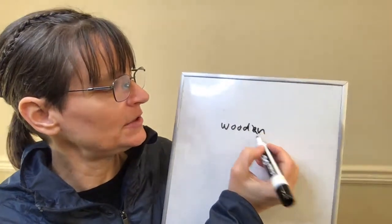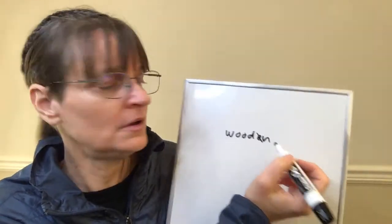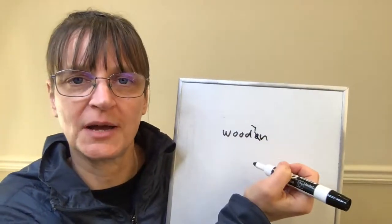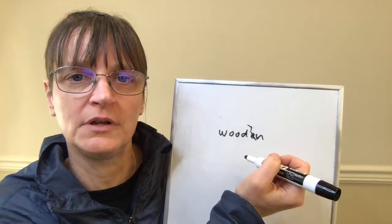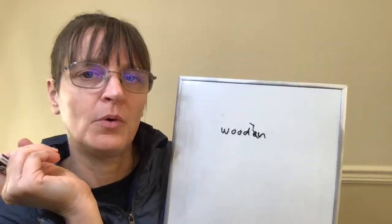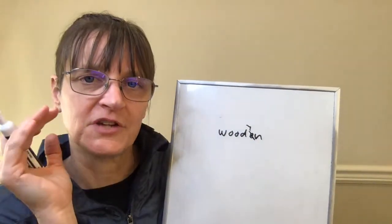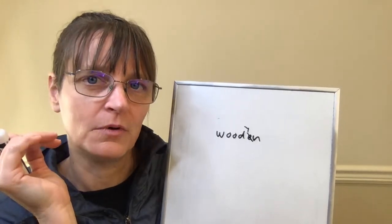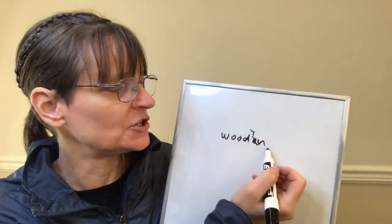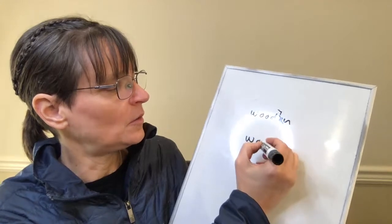The second syllable is going to be mostly just a syllabic N sound. Wooden. And I'm going to kind of swallow this D again, using more of my stop D versus a release D, wooden. A wooden boat, but you'll hear often that we kind of go right from a stopping D into a syllabic N. Wooden. So I just lift my tongue once, make the D sound kind of short, and release right into the N. And then wouldn't.